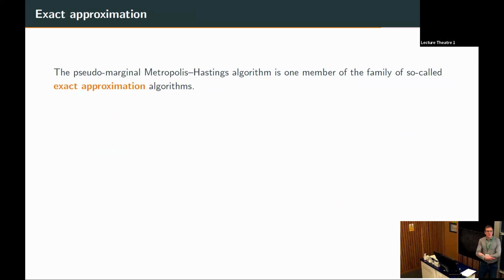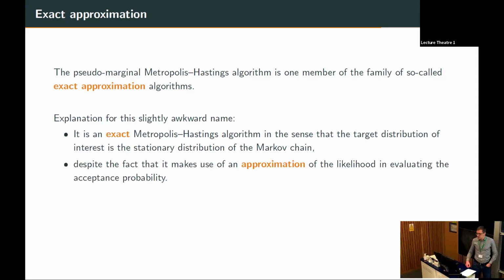So this algorithm, the pseudo-marginal method, is one example of what is referred to as an exact approximation. It sounds a bit funny, as I said before, but the meaning is that if you just look at the algorithm, it looks like an approximation of the ideal Metropolis Hastings algorithm. Just take this intractable term and replace it with an estimate. But despite doing so, relying on these properties, unbiasedness and non-negativeness of the likelihood estimator, we can show that it's still a valid MCMC targeting the correct distribution.